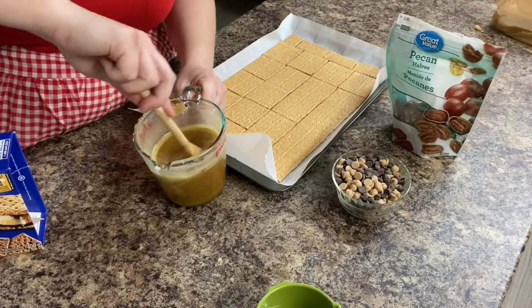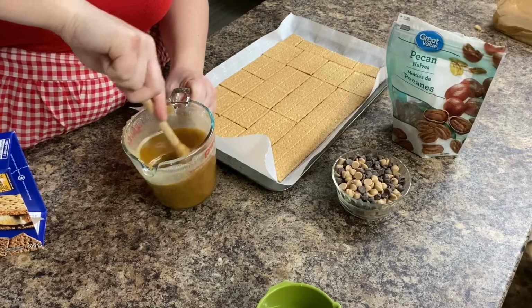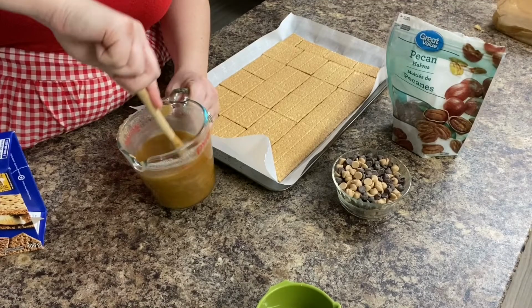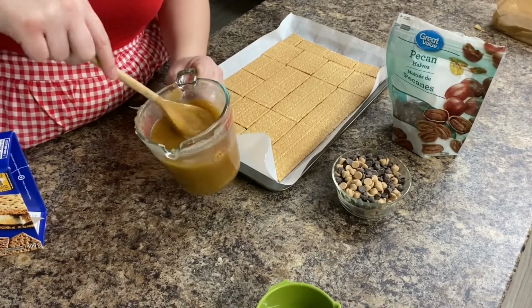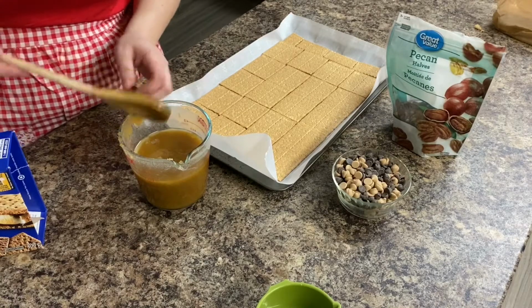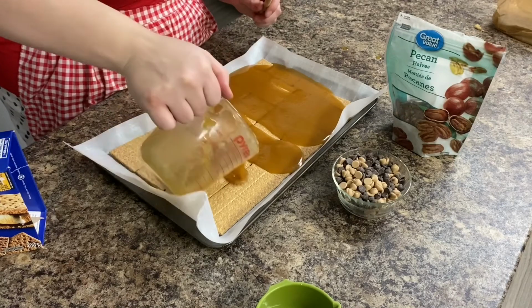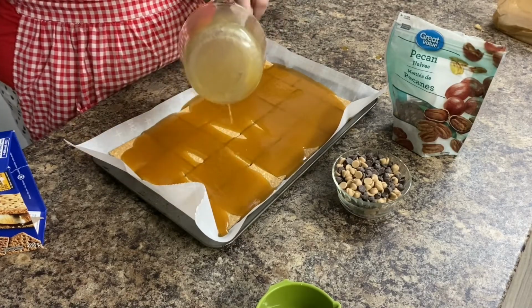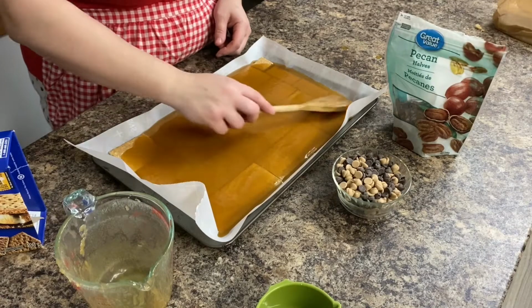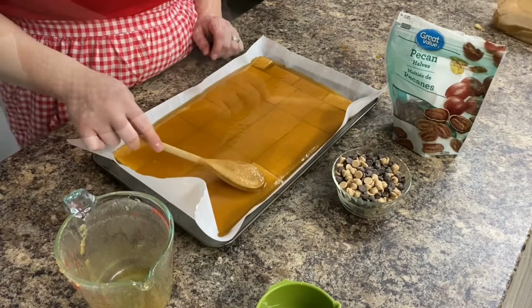See it starting to all mix together here. So you want this to look nice and creamy and well mixed. There we go. So once it looks like that, we're gonna take this and pour it over our entire layer of grain wafers. See, they're all nice and coated.